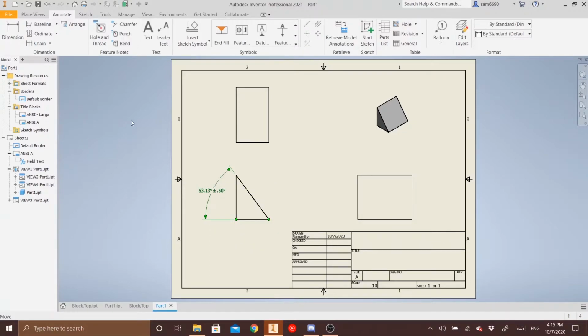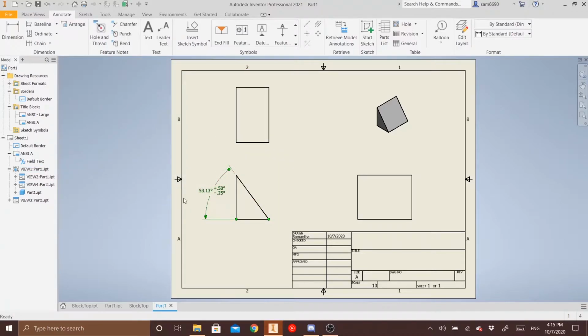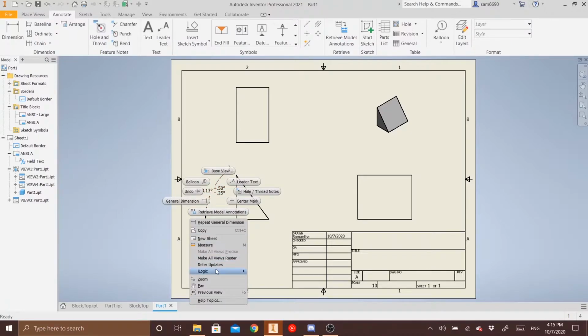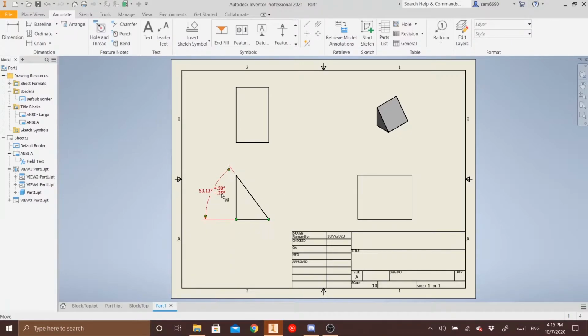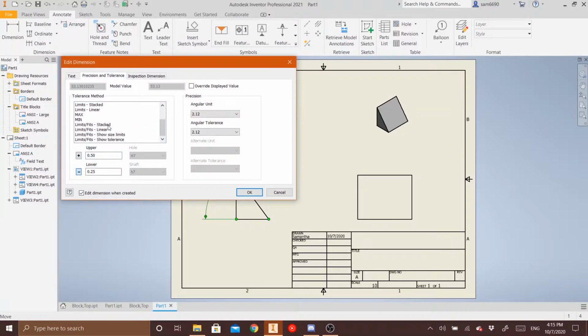So now we can also do deviation. This would be like, let's say that you can go up from what you have dimensioned, you can go up 0.5 of a degree, but for your lower bound, you can only go 0.25 of a degree. That's how you would do that. It's all stuff that you guys have been learning in class. This is how you're going to do it in Inventor. So you have your limits, fits, things like that, your max, your min, all of that fun stuff.